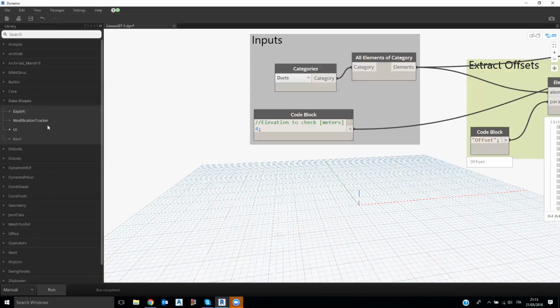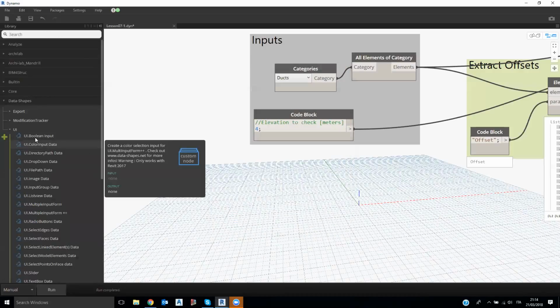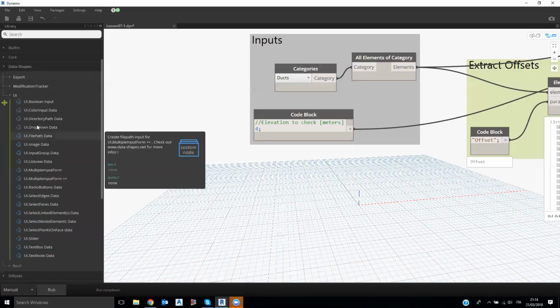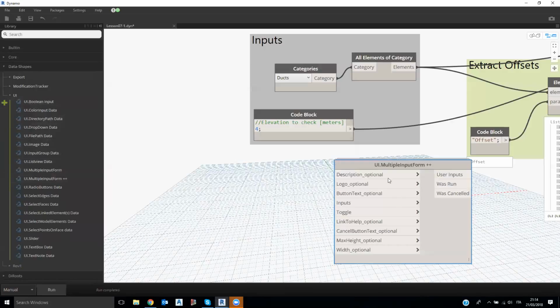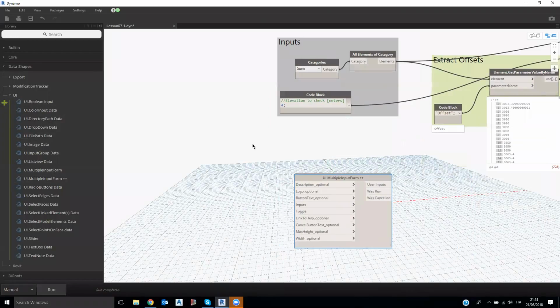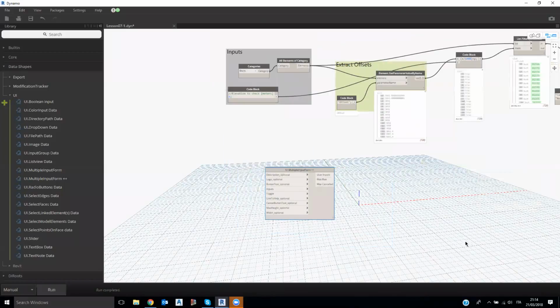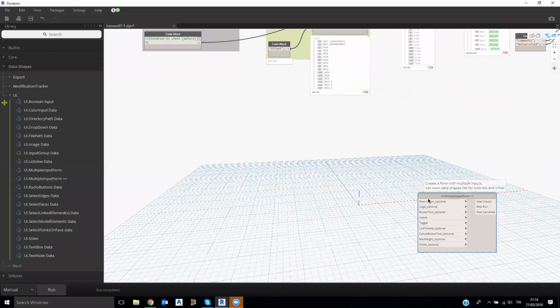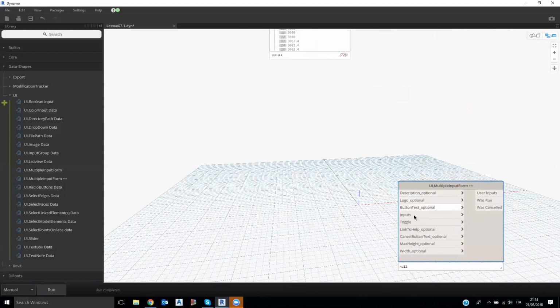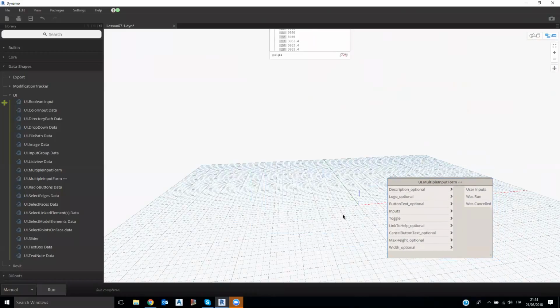So what is the basic idea of Data Shapes? You have a couple of UI nodes that you can compose into an input form. This is actually the latest result. Starting from this, you can start to link a couple of inputs here. So the description of the UI, for example, we can say that is a string.